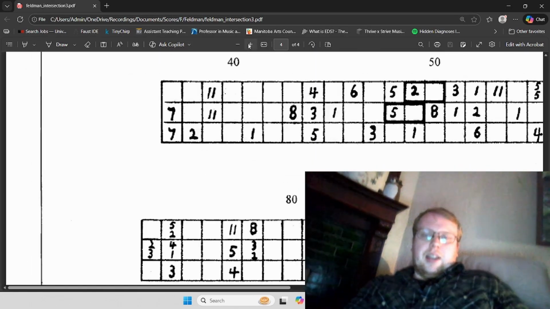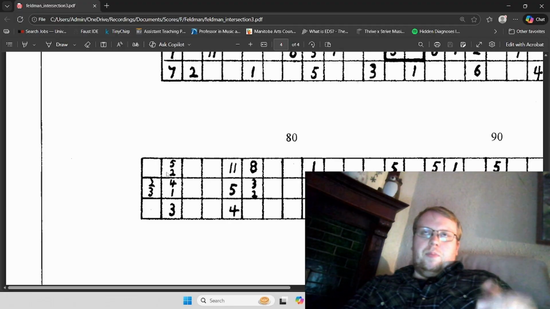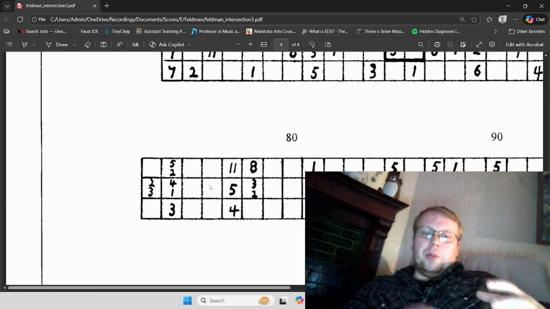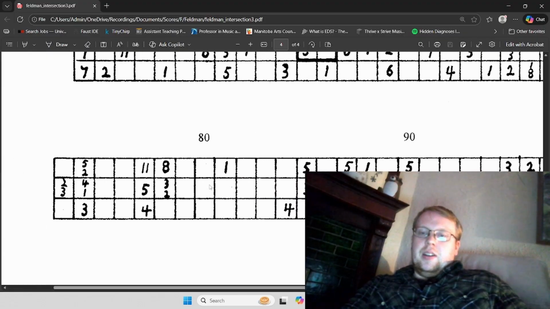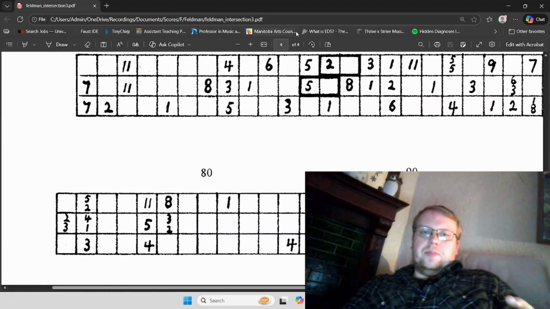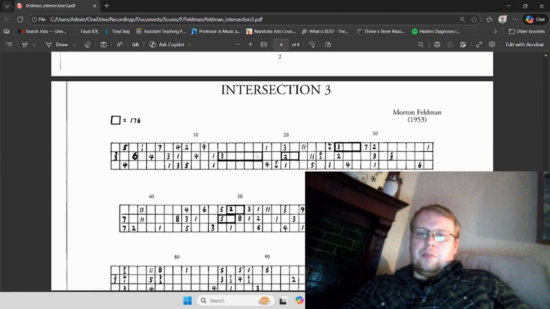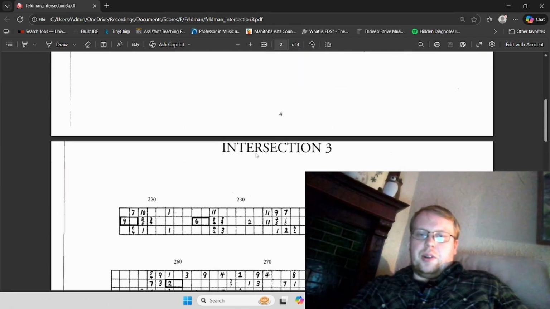I think kind of like the King of Denmark, some of these are going to be so many notes that the performer is probably not going to play it in time. They're probably going to add time. So this piece might run a lot longer than it's supposed to. I don't know if that's an oversight on Feldman's part, but it's a trend I'm seeing in these grid pieces.